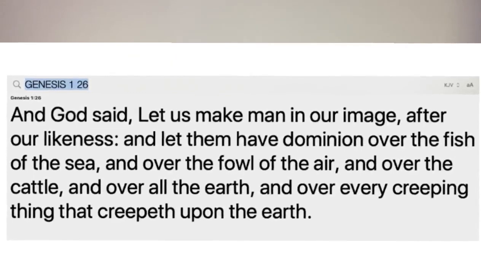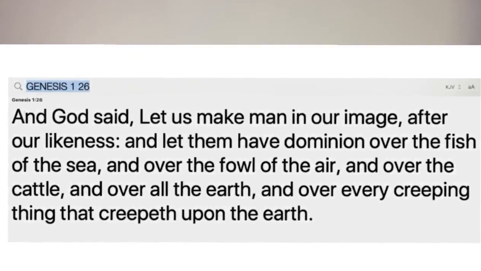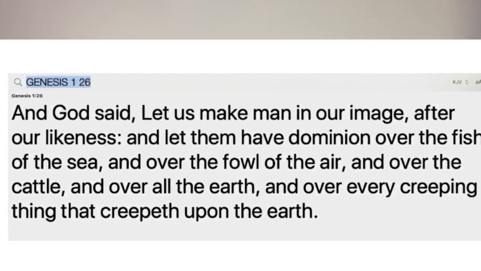Genesis chapter 1, verse 26. And God said, "Let us make man in our image, after our likeness." Most people have read this verse and have no clue that it's telling you exactly what God looks like. He says, "Let us make man in our image." What is the "us" there referring to? He's talking about the angels and Yahushua HaMashiach, who you ignorantly call Jesus Christ. They were all there at the time of the creation. And God is giving them the schematics, or the blueprint, on how to create man.